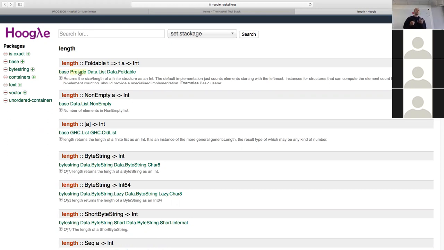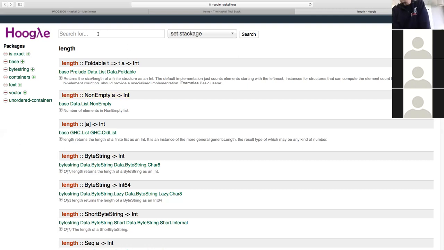There is a concept of prelude. And prelude is like a combination of different base packages which are mapped into the namespace of the default interpreter or the default compiler the moment you boot it, right? So some functions in the prelude are not in the base package, but they will be in the prelude because they are so commonly used. So you may have some functions, for example, from data list, which exist in data list, but they are remapped in the prelude. So prelude, you can think about as an alias system where you have some functions exposed to you by default. Same as with the base. So prelude and base, you don't need to import them because they exist for you by default.